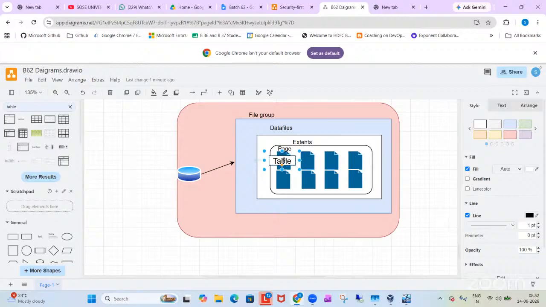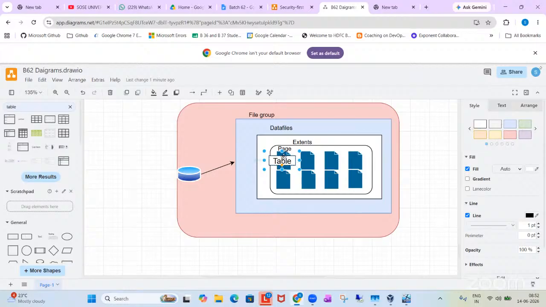If there is free space in the page, SQL Server will not allocate that free space to another table. One page, one table. Is it clear, guys? Big or small, one page means one table, even though you are not inserting any data.